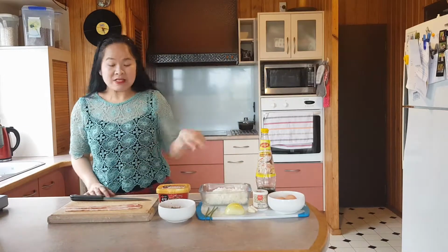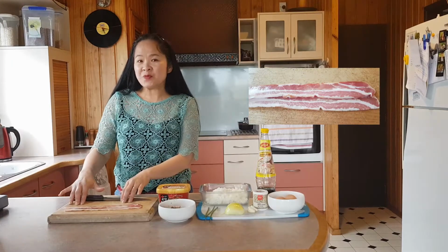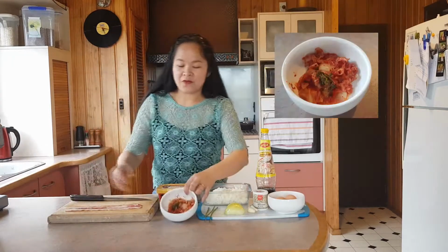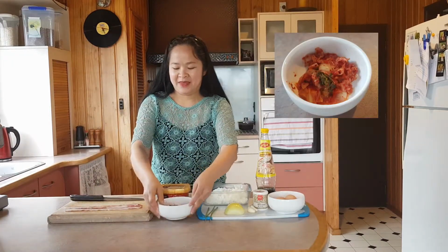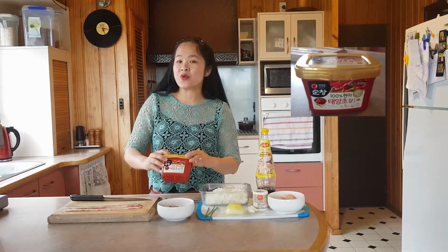Let's check out my ingredients. Oh, by the way, this will serve two people. You will need 2 pieces of bacon. And of course, you will need kimchi. And here we have the gochujang. It's actually Korean chili paste.